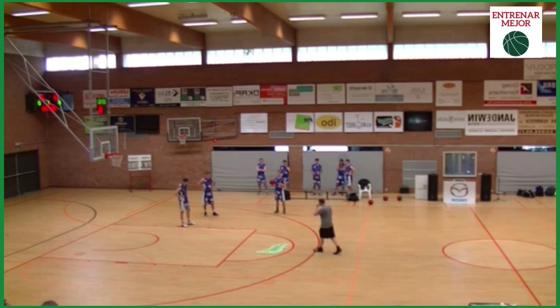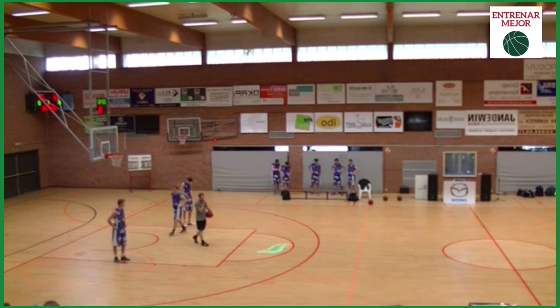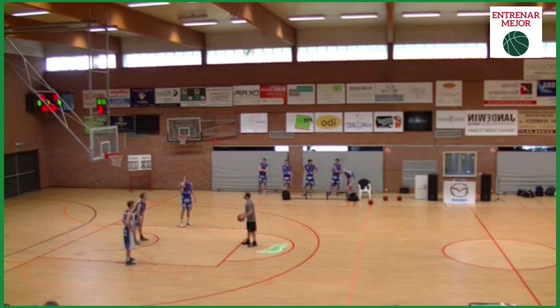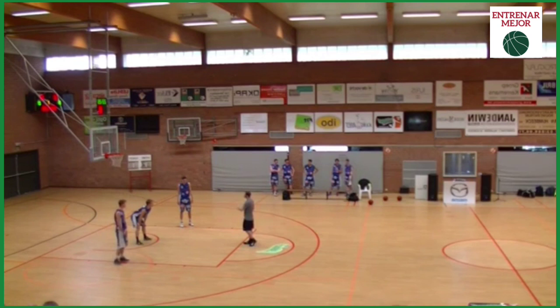One other post drill that I really like is you stay there, 13 here on that block, and then 6, you're going to be right underneath the rim. And I love this, just as finishing goes. There's one more post drill today. This is right here. All it's going to be is you're facing me. I'm just going to toss it to one of them, and they're going to try to score it on you. My rule, again, I don't care if guys foul, so you're allowed to foul the shit out of either one of them, okay? When they're up in the air, I don't want you to undercut them, but you can smack the shit out of their arms.